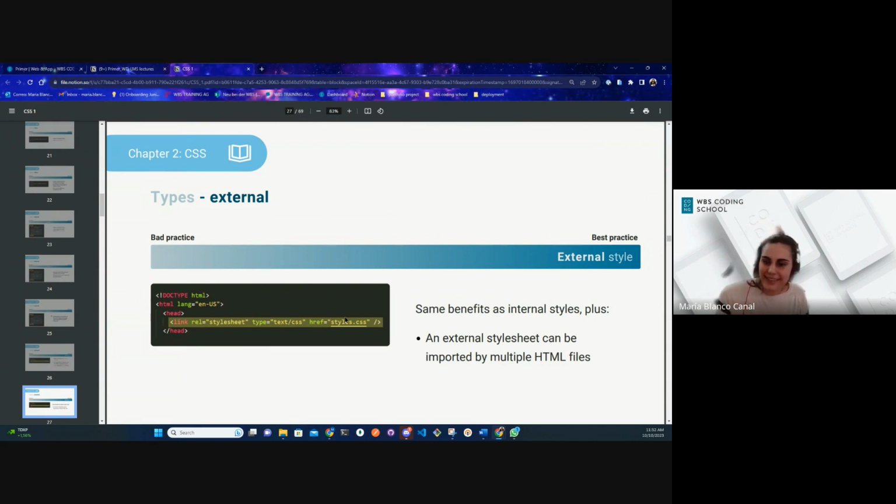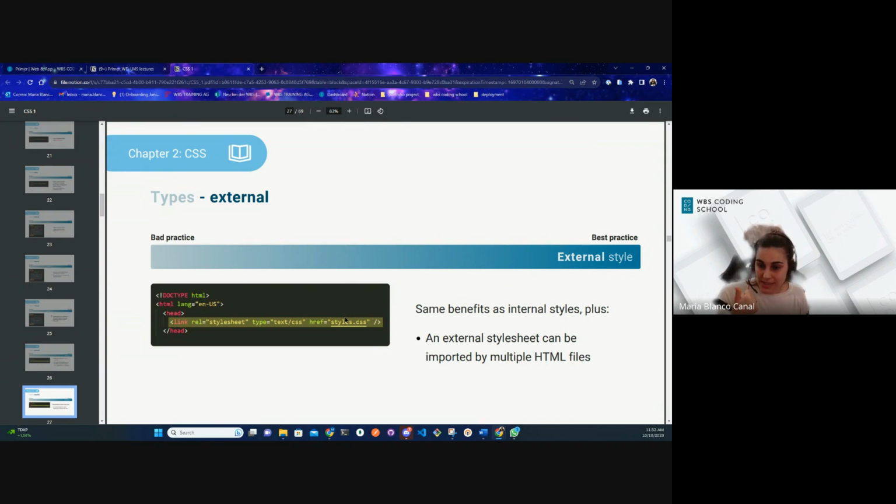So if we're targeting, for example, an H2 element, it doesn't matter if we are in index.html or about us HTML. All the H2s are going to have the same color, the same font size, the same background. Whatever we establish in that CSS is going to apply to our whole web page.